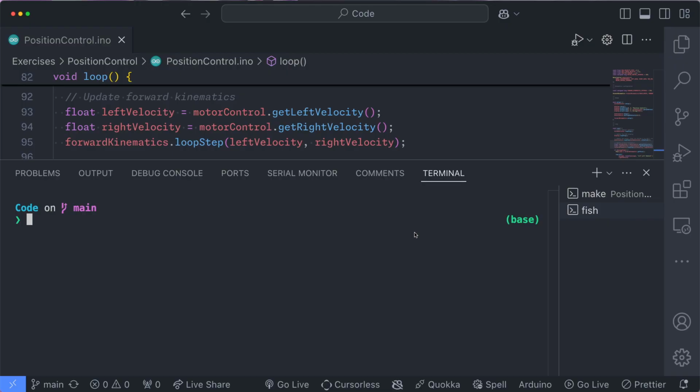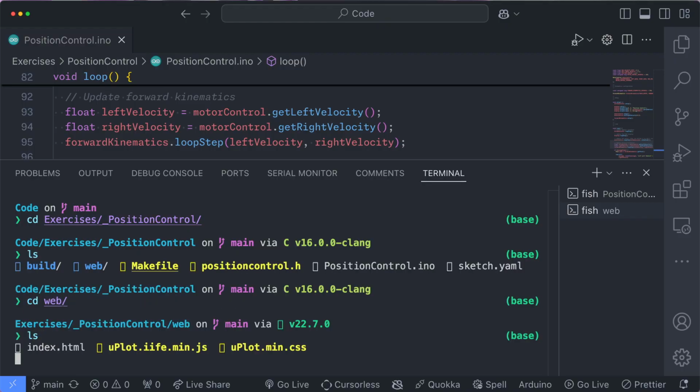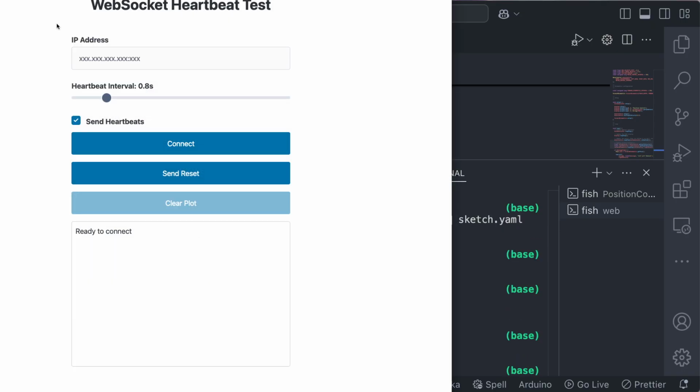And while this program is uploading, I'm going to show you a new web interface that I've created for this exercise. It's currently existing somewhere you can't access it, but I'll make sure to put it in a location in code that you can access before these videos get put up. So if I open this website, it should look familiar.